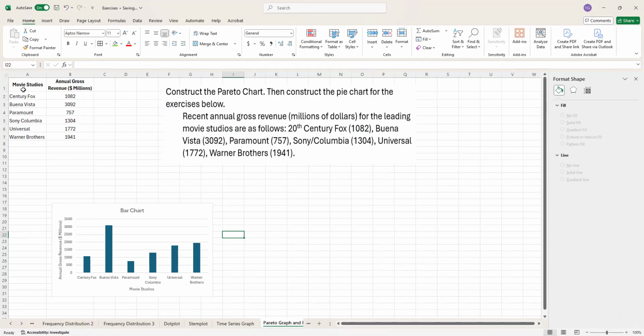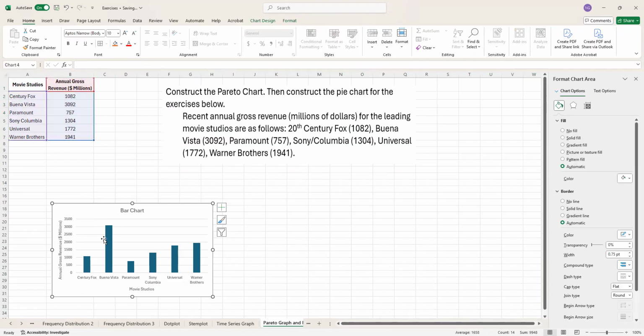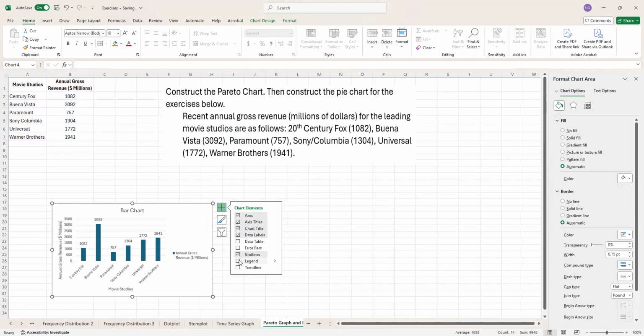Now I can select the same data. With a bar chart, remember, I can choose to display the labels, so we know the value for each of them. That way you can see the difference between each of them. You can decide to do it this way, and that would be fine also. So we can keep it this way, and you see this is a bar chart.